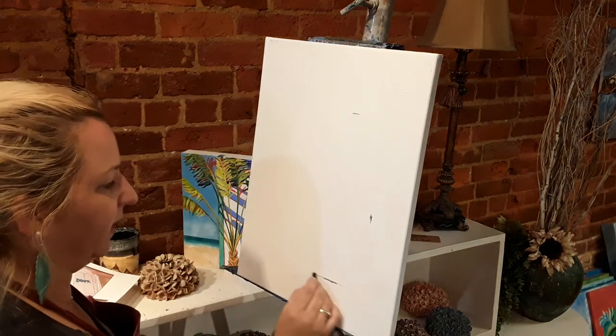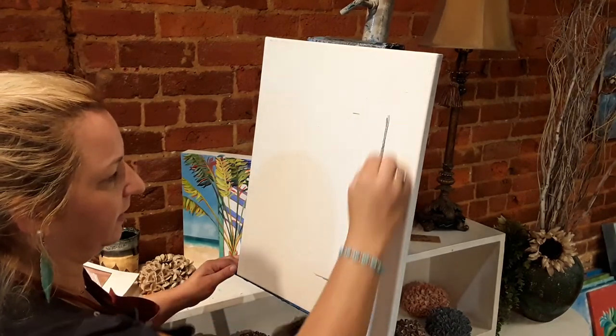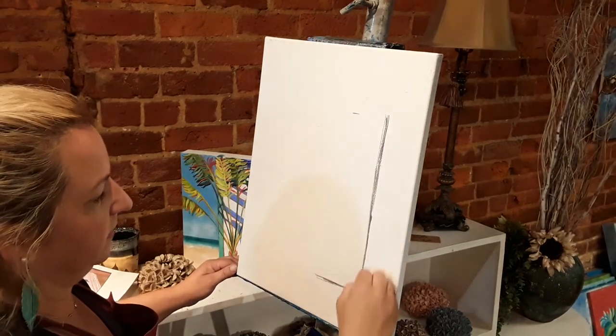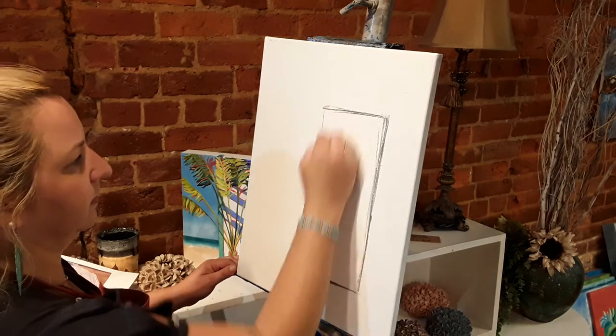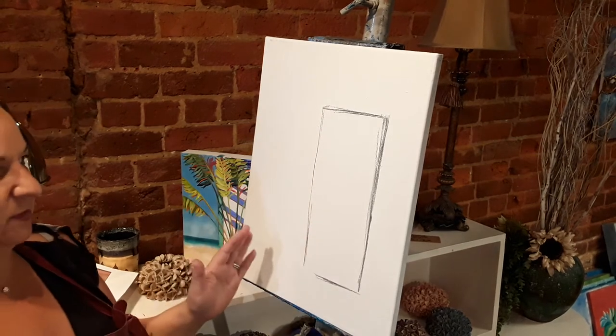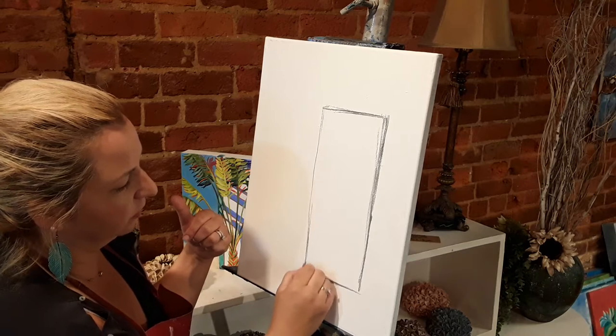So now we want to go ahead and draw in that rectangle. You can use a ruler if you want, but freehand in there is fine also. You do want to try to get it straight. Don't worry about your lines being too straight. We're doing like a beach kind of cottage doorway.